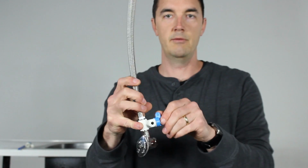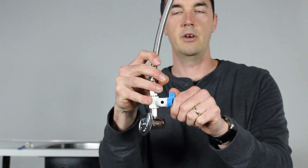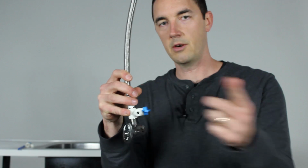And once you have those in place, well, then it's just a matter of turning on the water, right? Probably turn this valve on first, and then you'll turn your feed line on, so the flipper's in parallel with your tube, and the water will start flowing. You're going to hear it go through the system. You'll hear it work its way through the various filters. I don't know how many filters are on your system, but it'll go through those.